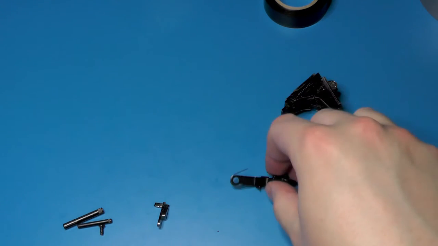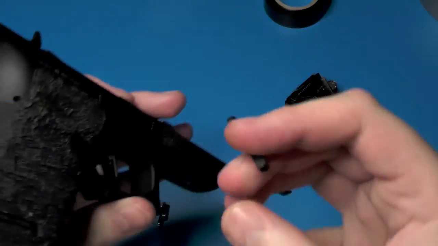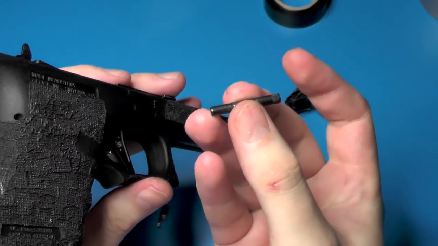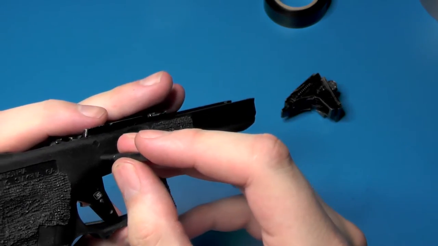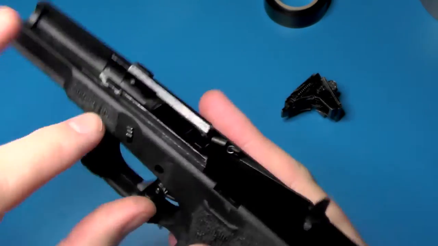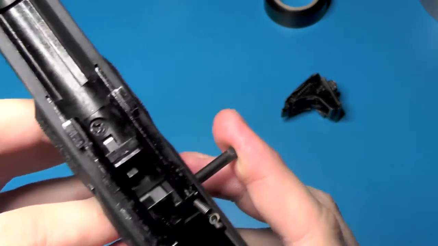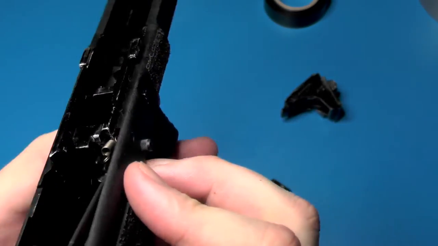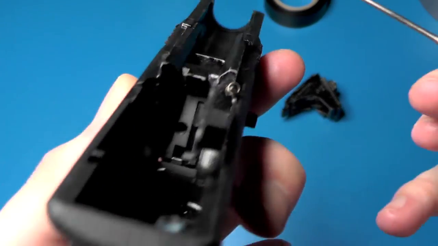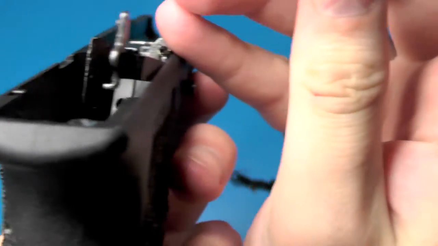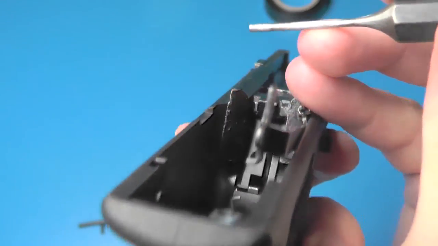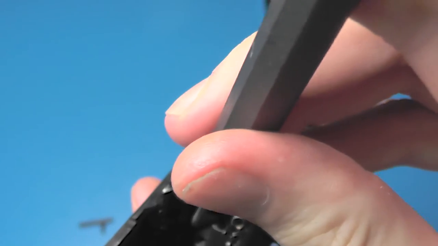We are going to put in the trigger pin preliminary. So just try to line up the holes. And what you need to do is if you look in here, I don't think I can get any light in there, but we need to make sure that there is a space.